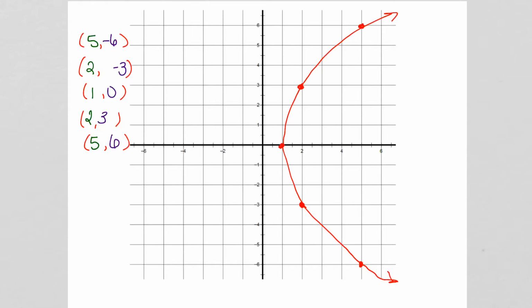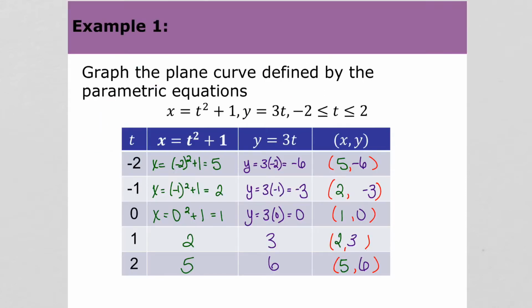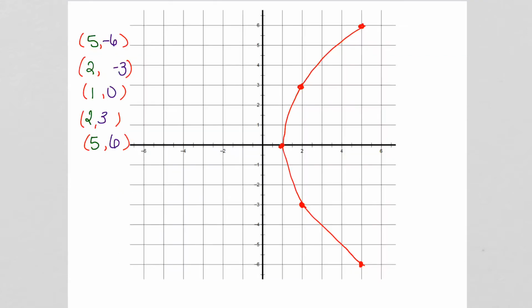Oh, and because this is only defined, if you'll look back, it said defined between -2 and 2. So that's why we plugged in t -2 to 2. Because it's only defined there, that means that it actually starts at -2 and moves up to 2 and stops there. So this has a direction to it. We can actually put arrows on it because it started here and moved up to there and stopped.